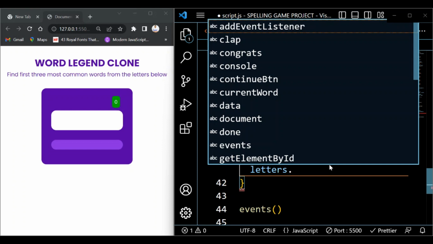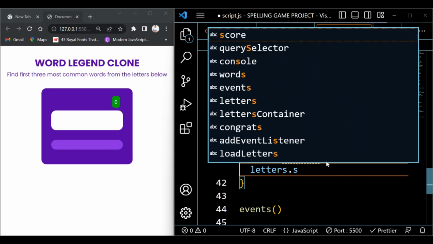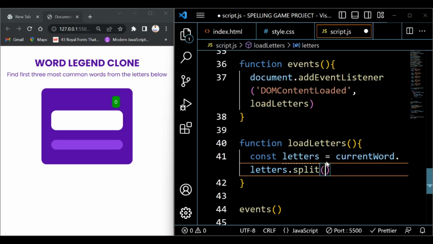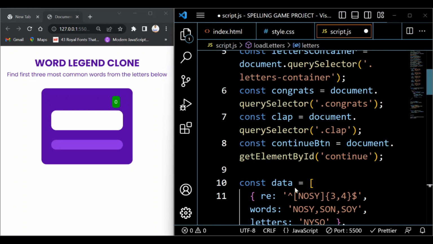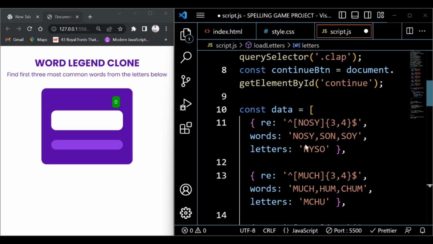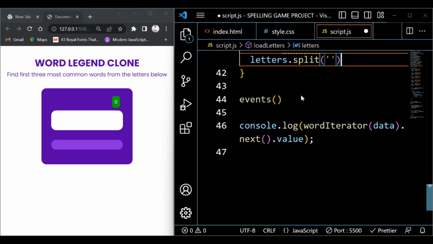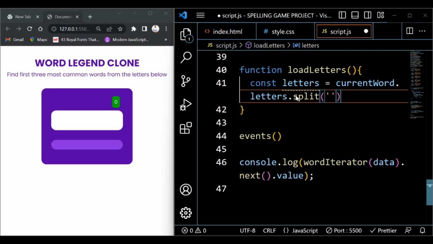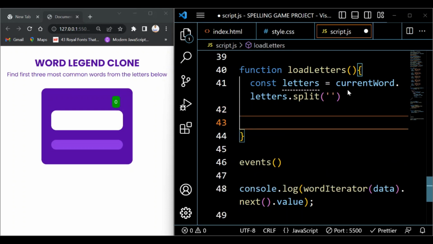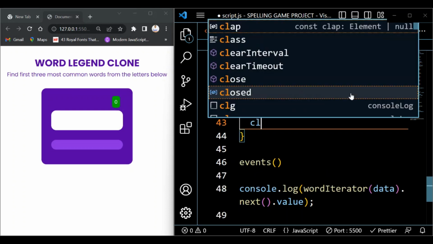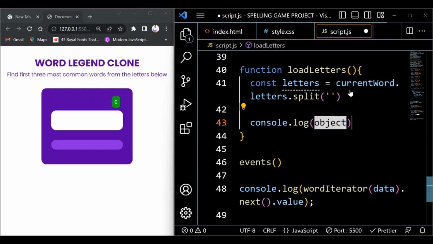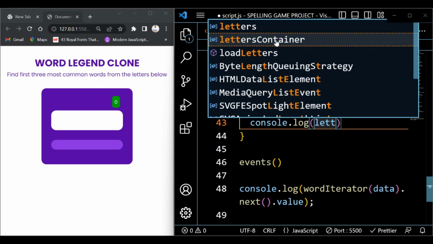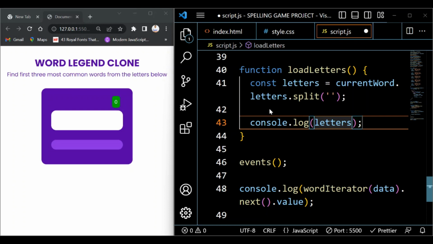So to do that, we're just going to split this. It's a string, but if we split it, it's going to convert it to an array. So to be able to make each a button, I'm going to split this to convert it to an array. So now that it's an array, okay, let's just console.log letters and see what we have. I'm going to save this.